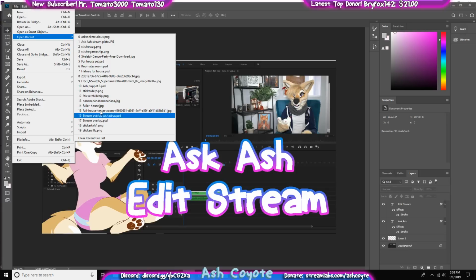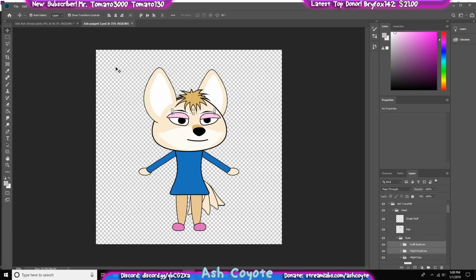I don't know if I actually have it still open. Let me see. Oh, Ash Puppet 2. When I'm working on animations, you can see right here, this is kind of styled in the Aggretsuko style, but I'm basically creating puppets in here for After Effects.